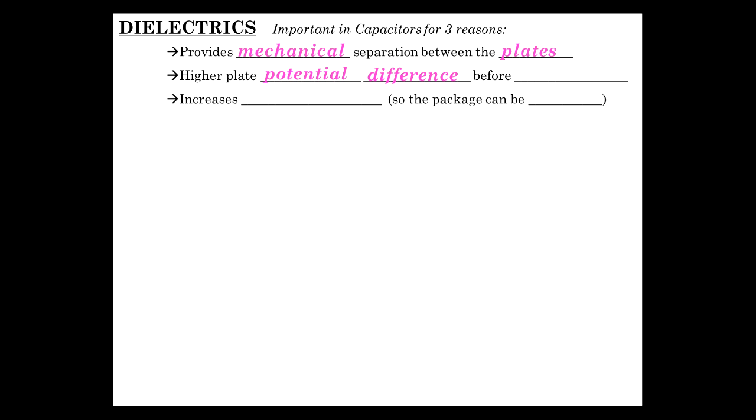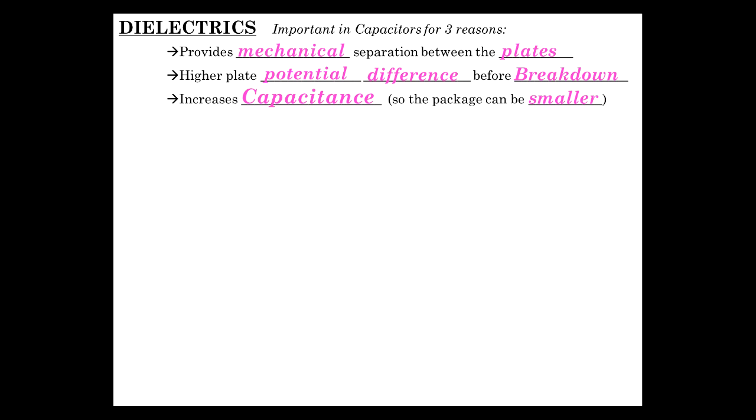breakdown of the dielectric, or breakdown of the medium between the plates, a little lightning bolt, actually a spark, that destroys the capacitor. So if you exceed the voltage, that would result in an electric field that ionizes the medium. You got a problem. And so this increases that threshold. And it increases the actual value of the capacitance. So that's good, because you want the package to be as small as possible.